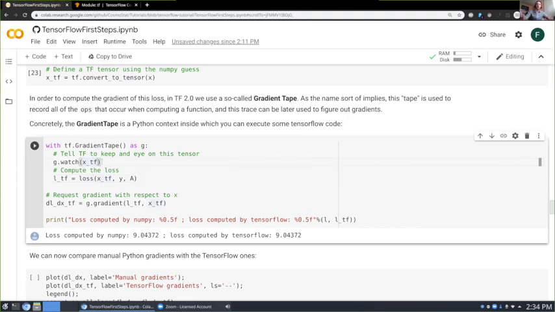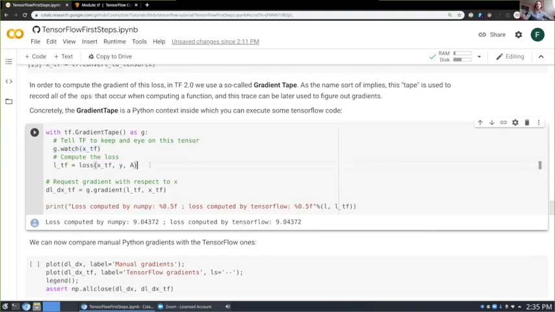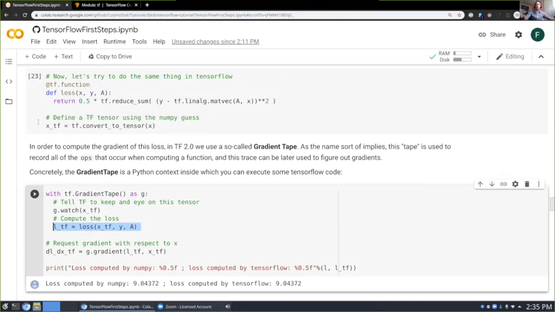One thing that I do here is tell TensorFlow to keep an eye on this tensor x_tf that I've defined before, because I will want to know afterwards what the gradients of the loss are with respect to this tensor. So I need to tell it to watch this tensor through the TensorFlow operations, because it will be important afterwards. And then here I apply my TensorFlow loss function that I've defined over there.